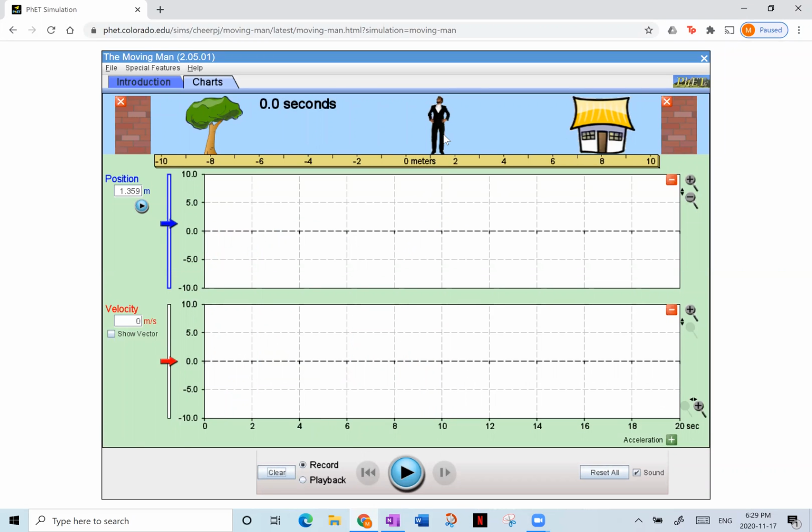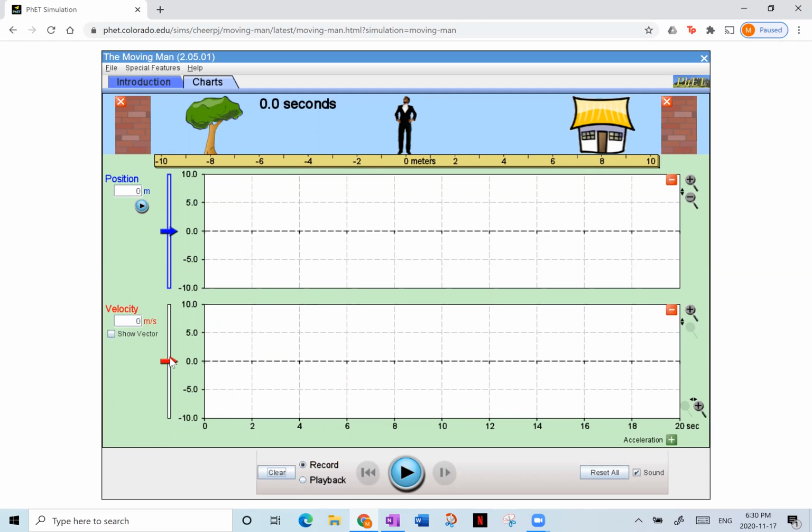Now it says here he starts at 0. So I'm going to move him to position 0, and I'm going to reset the thing. Actually, I'll enter position 0, it's probably simpler. There, he's at 0. I'm going to pause it, and I'm going to clear it. Now, here's the deal. He's going to move to position 8 at a slow and steady pace.